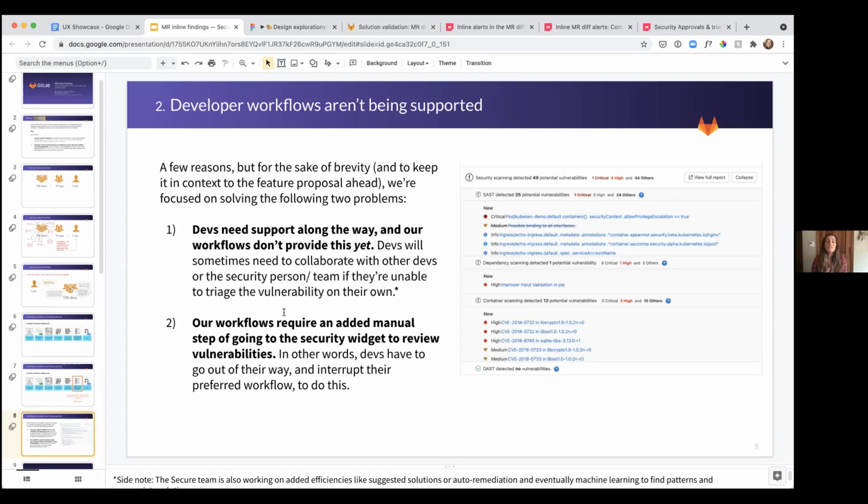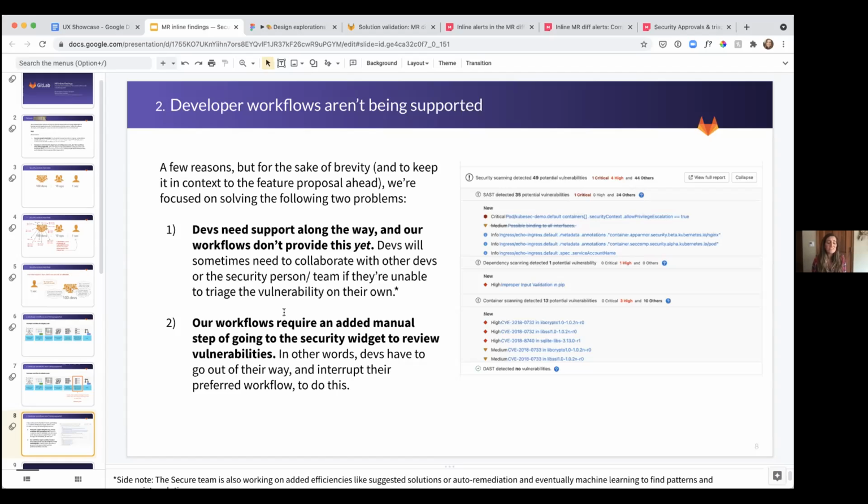So currently, a developer would have to come into this security widget, which is currently divided by scan type. So you have SAST at the top here, dependency scanning, container scanning, and so forth. And they would have to look at the criticals under each category, then the highs, and then the unknowns, which are actually at the bottom underneath medium, low, and info severities. So it's very manual. If you click on these vulnerabilities, a modal pops up and there's not really a workflow in there. You can create an issue from there, or you can dismiss it. But in terms of collaborating on that vulnerability, pinging a person on the security team or another developer, that workflow is just not there yet.